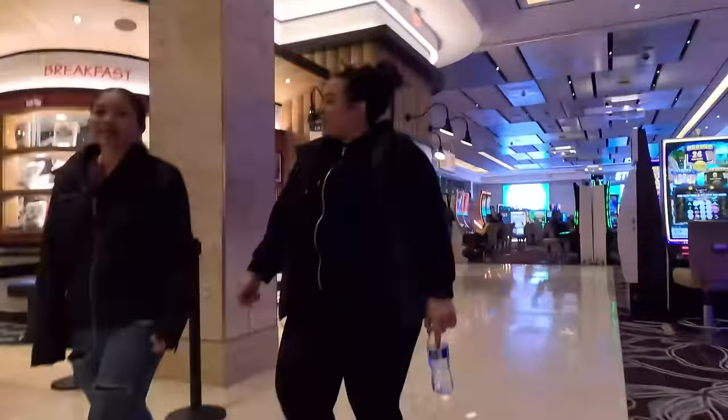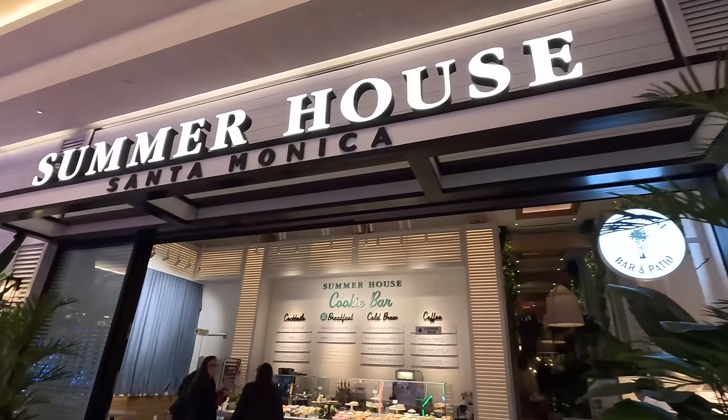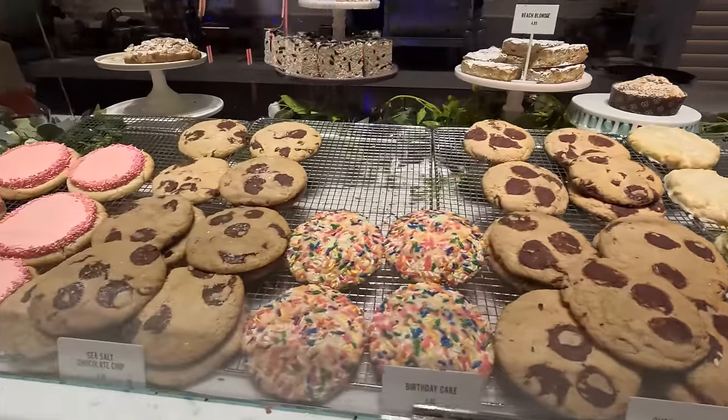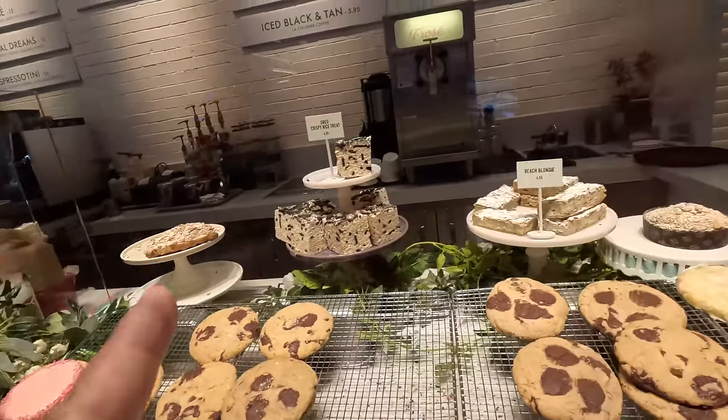A few moments later. One last thing to eat. This cookie place is still open at like 11 o'clock at night. Oh, these are ginormous size cookies. Apple, oatmeal, lemon, chocolate chip, birthday cake, sea salt. There's Rice Krispie bars, brownies, Oreo rice. Oh, there's a lot of stuff.